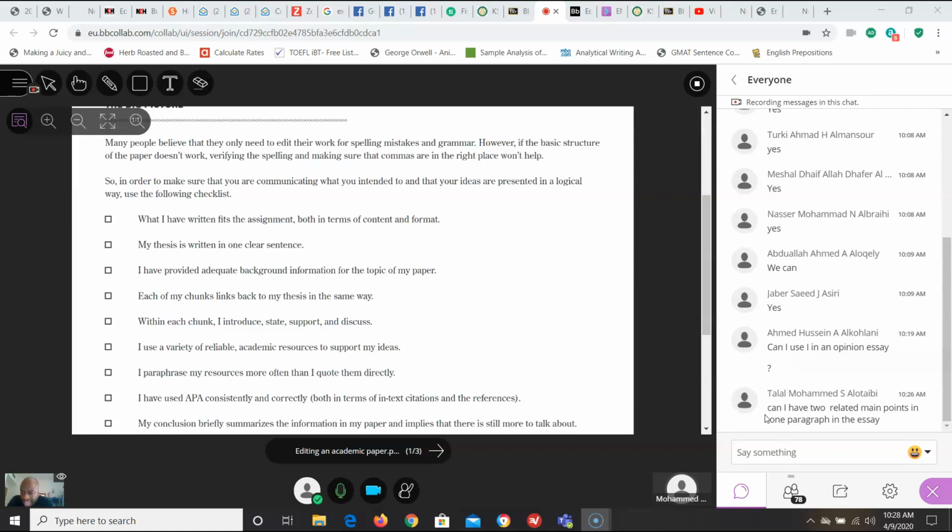The way I like to think about it is detailed sentences in a paragraph work for the topic sentence and make the topic sentence strong, and each topic sentence supports the thesis.